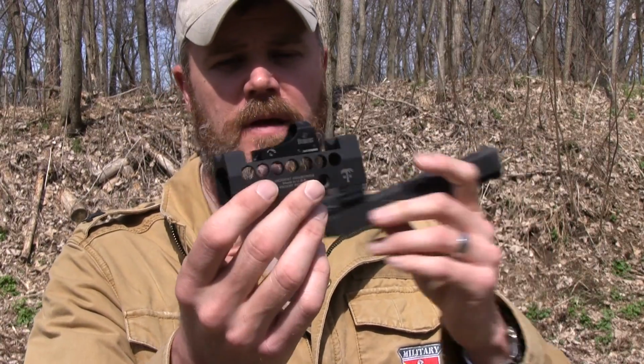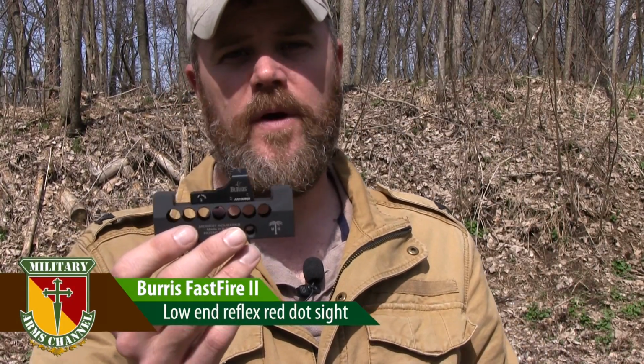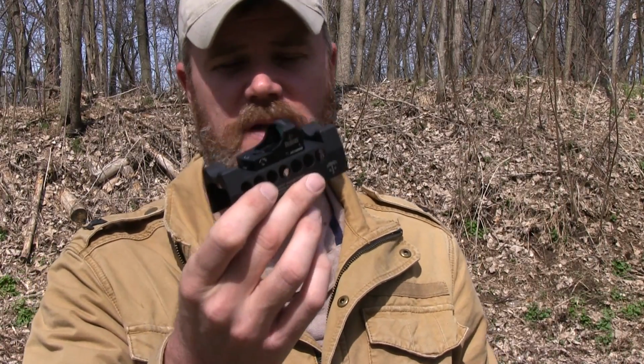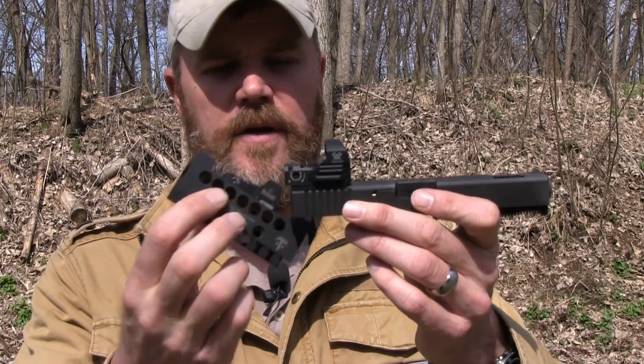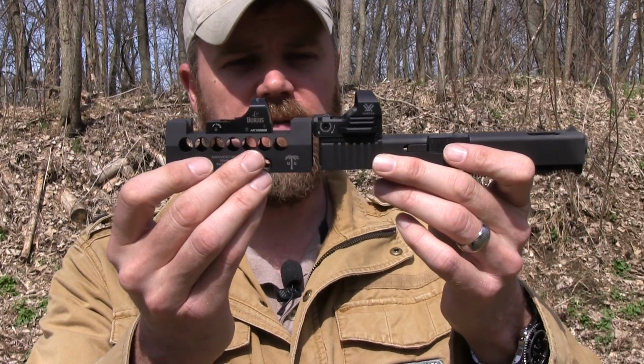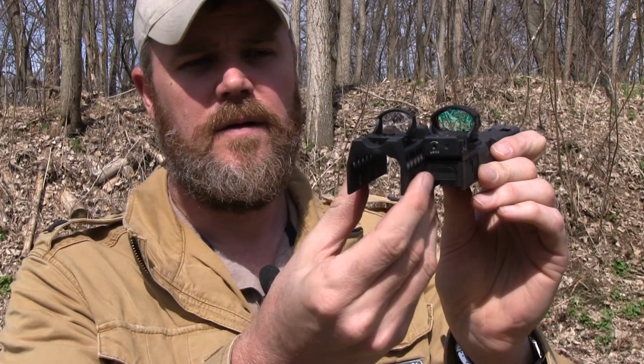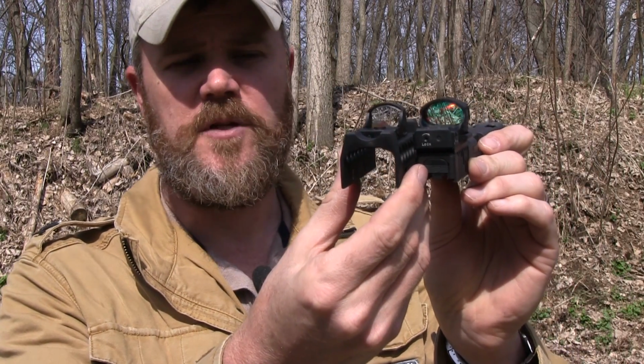Let's take a look at the Razor next to the Burris FastFire. Now the Burris FastFire comes to market at about $199. That's when I bought this FastFire II. That's how much it retailed for. The FastFire III is now on the market. It's about the same size, but I don't have any information on it just yet. I haven't gotten my hands on one. But here's the Razor next to the Burris FastFire. You can see the Burris is just a little bit smaller. The screen is a little bit smaller.